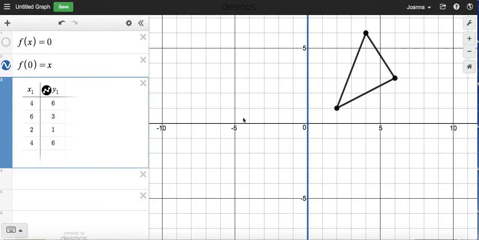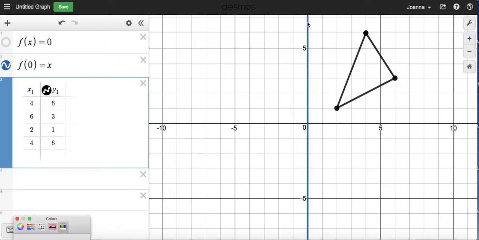Okay, so we already looked at a reflection across the x-axis. Now I'm going to show you how to do a reflection across the y-axis. So if you look over here at the graph, I have made the y-axis blue, and if you want to know how to do that on the Desmos calculator, you can look at these first two equations I put up. This green one is the x-axis. You just have to put the actual function in there in order to make the line. So that's what I did. So I'm going to hide the x-axis for right now because we're talking about reflection over the y-axis.